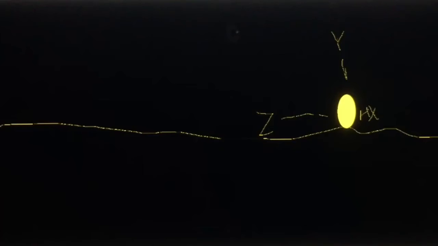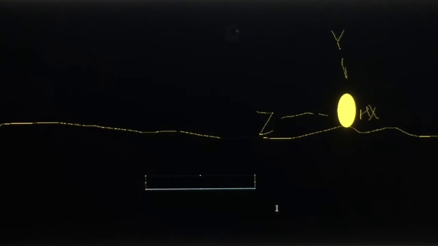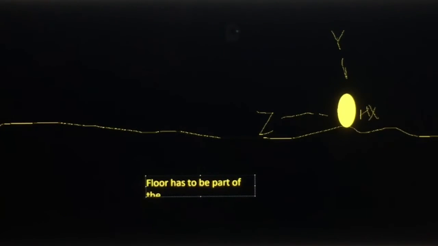It's a little bumpy, but yeah, it's fine. So I'll just label it here, and the floor always has to be part of the Navmesh, but it can't be connected. So there's a Navmesh function we can turn on and off to make sure that the floor doesn't move with the Navmesh when we use the code.